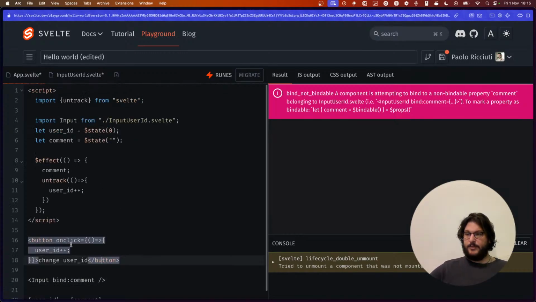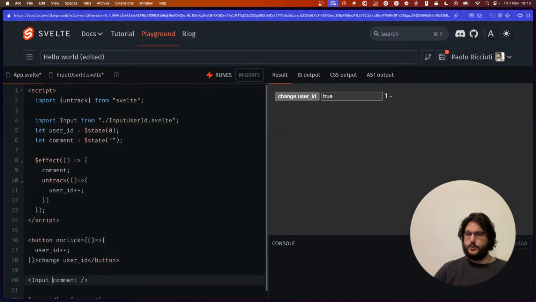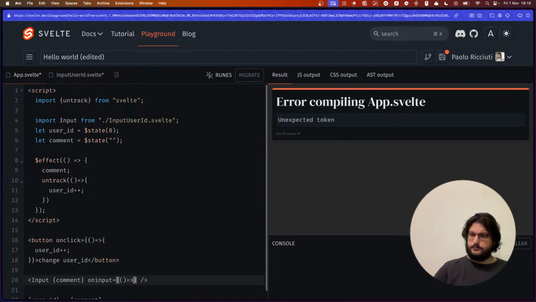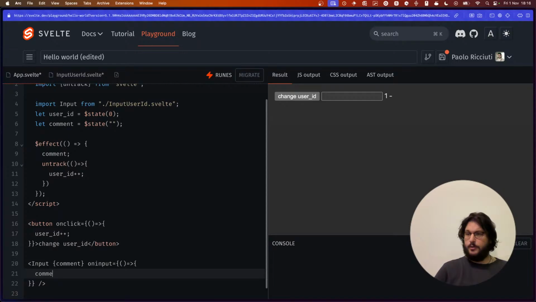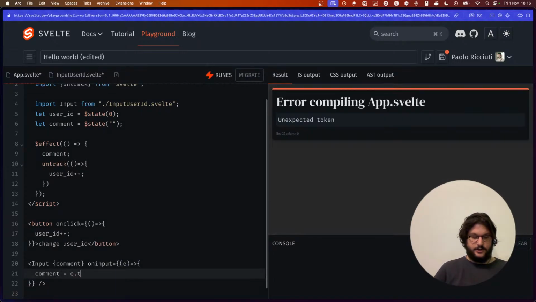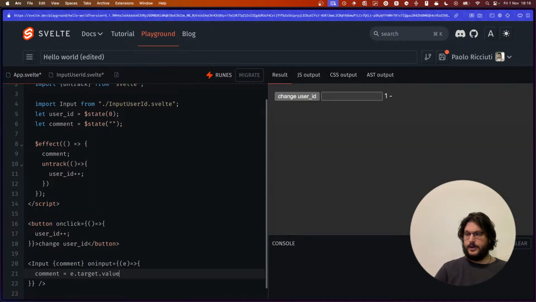And then instead of binding, I can do comment, and I can do on input. And I can do comment is equal to e.target.value. Should be currentTarget, but it's fine.